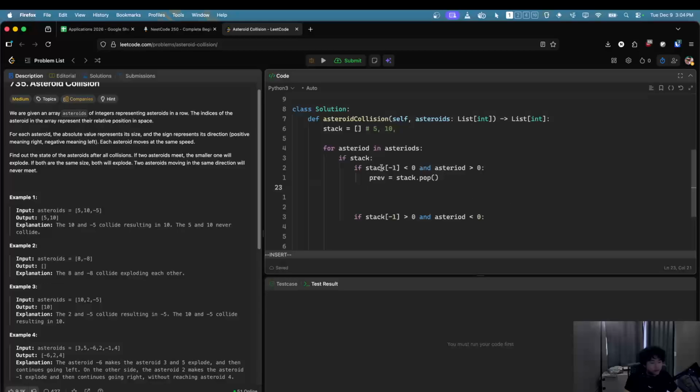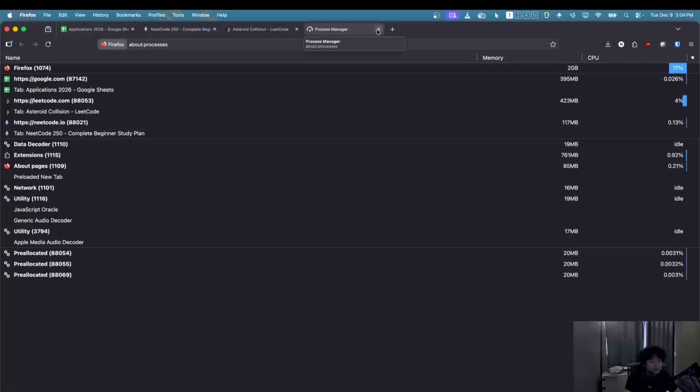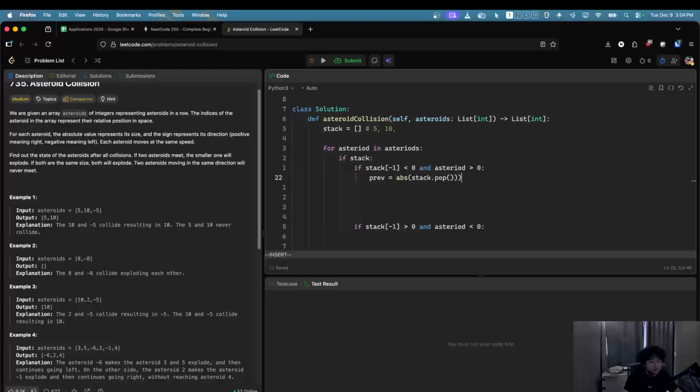Hold on. Okay, we know that this guy is the negative, so first compare. So let me ABS this, right? ABS. Bro, I'm actually gonna crash out. Don't press that, bro. This is annoying, man. Right. Take thing out. Right. New, which is ABS or the maximum of prev and asteroid. We'll do stack dot append the new times -1.